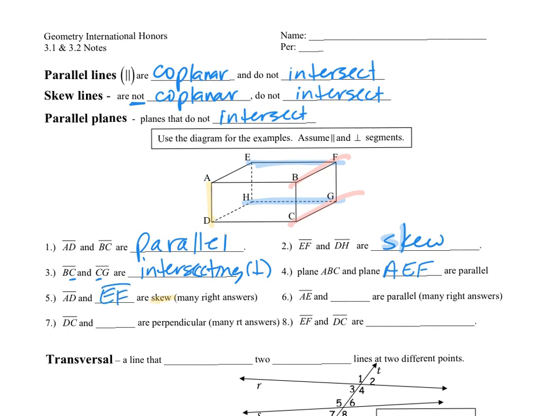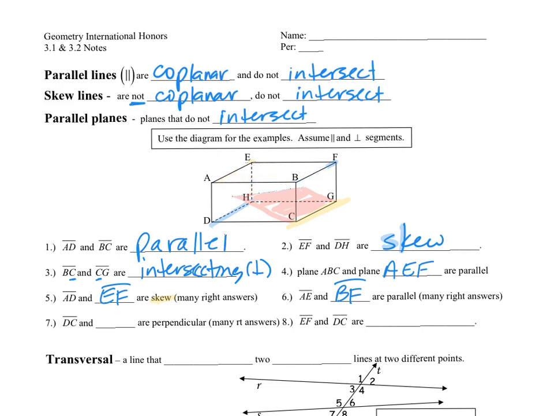All right, and then number 6 says, let's see, segment AE. So that would be this one, segment AE and blank are parallel. So many correct answers. BF would be a correct answer. DH would be a correct answer. And then, if you can imagine a plane that slices diagonally through this box or through this prism, you can see that AE and CG would also be parallel. So any of those that we've mentioned would be correct. I'm just going to pick one. How about the first one we named, which was segment BF? Many correct answers there.